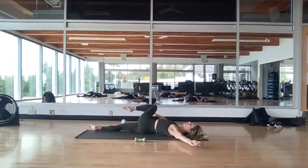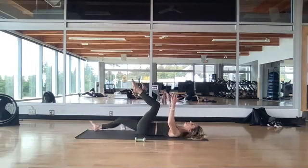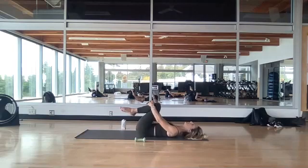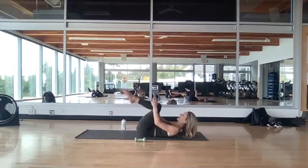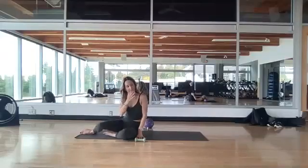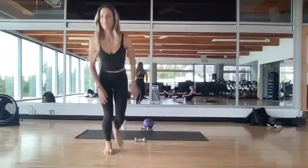And then just bring those knees back through center. Just have a little roll around there, one way and the other, forward and back. And then when you're ready, just roll on up. And you're finito.